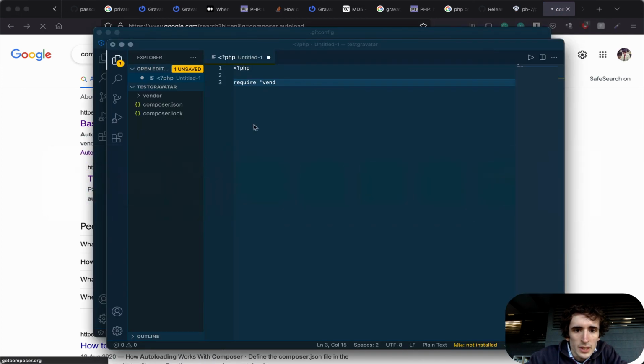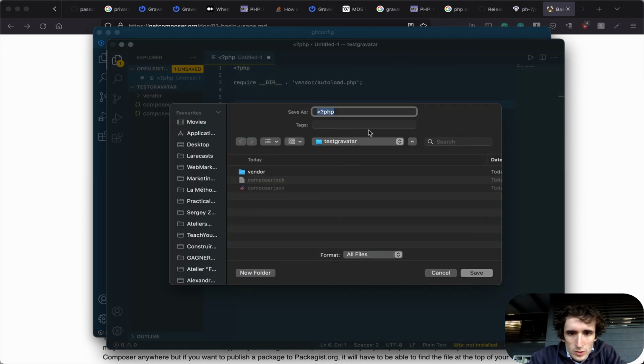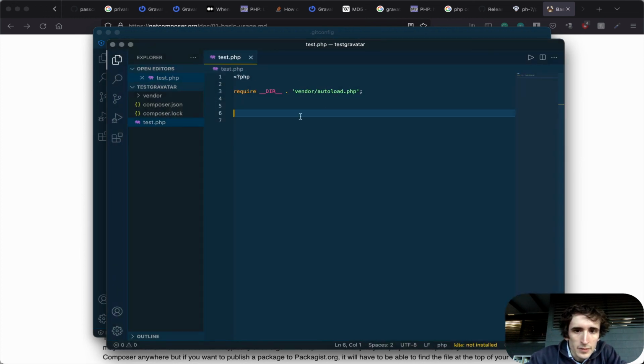It should be like directory and vendor autoload.php, and here I will save it. It will be test.php. I will just have a look. Vendor, that's correct. Here I need a slash because it doesn't use a slash by default, and autoload.php.